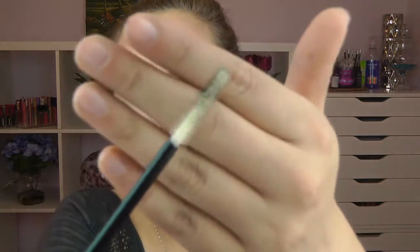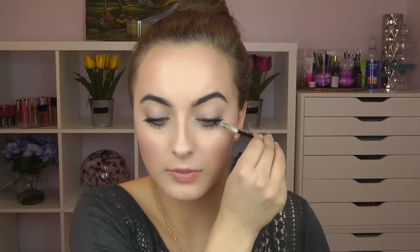Victoria's Secret always has spoolies. You can order these off of Amazon, but these are the fancy ones, and the bristles on these are plastic and very hard, so they can brush through the lashes very well. So I like those for these kinds of purposes. Instead of going in with tweezers or something sharp, it helps you clean up your lashes, because sometimes they do get a little clumpy.